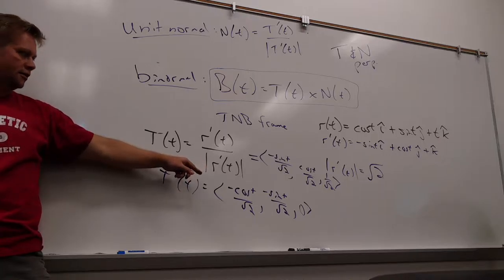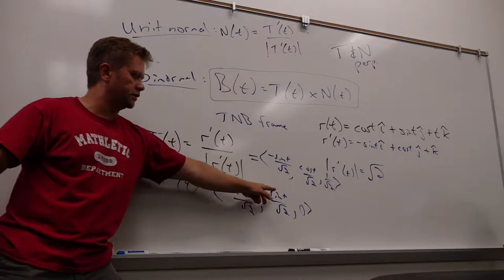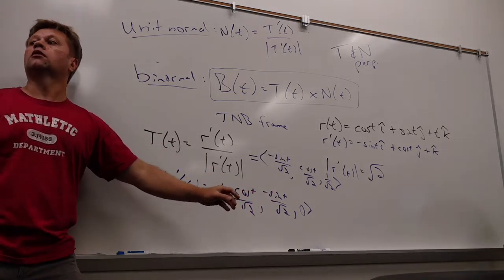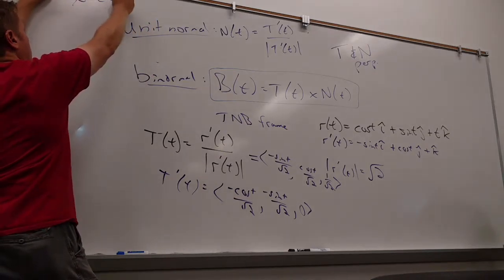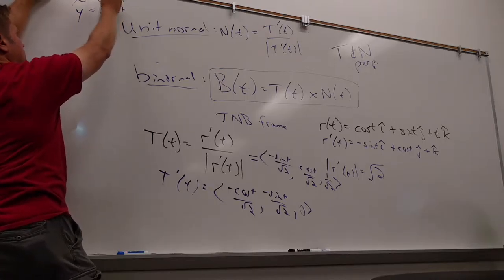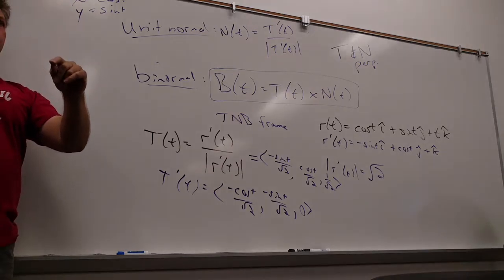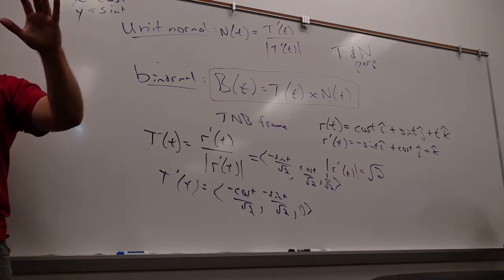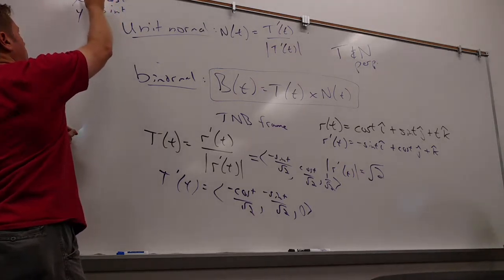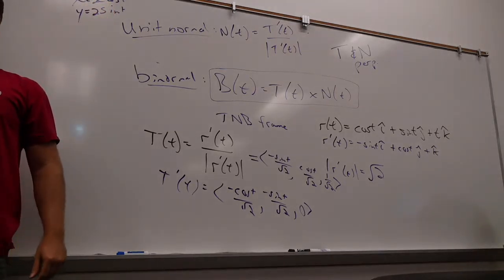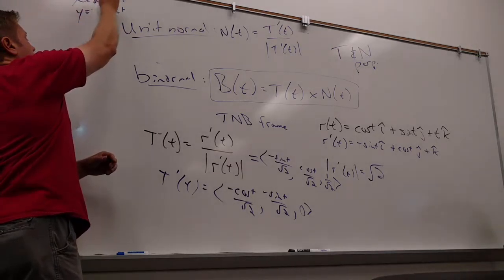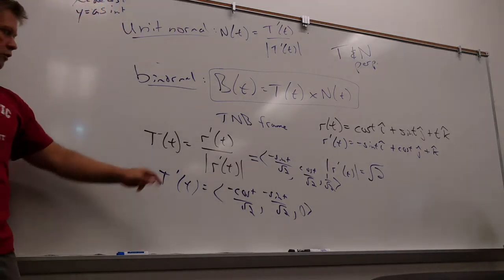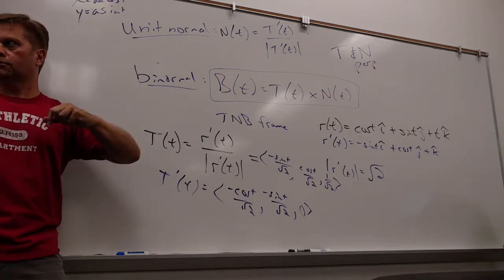It's going to be 1 over root 2. What would that be? It's going to be cosine t over root 2 plus sine t over root 2. It'll be cosine squared over 2 plus sine squared over 2. So that's 1 over root 2. Square root of that. Over 1 over root 2. Stay with me. X equals cosine t, Y equals sine t. What does that create? Tell me several things. 1 squared. So it makes a circle of radius. What if I put X equal 2? Y equal 2. Circle of radius 2. So whatever number I put here, if I put A there, it's going to be a circle of radius. So what's A? 1 over root 2. So the length of this is going to be 1 over root 2.